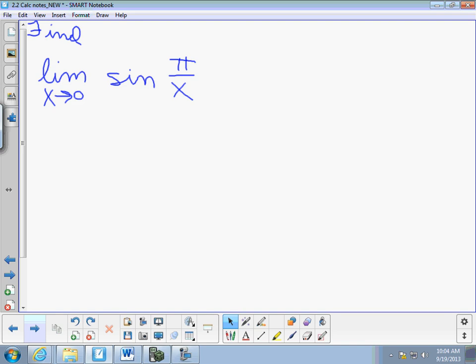Different problem now, right? It's not the sine of x over x, it's the sine of pi over x. So what's going to happen as x approaches infinity? Let's think this through and see if we can figure out what this looks like before we graph it. What's going to happen to pi over x? It's going to get smaller. And as pi over x gets smaller, the sine of that thing approaches what number? 0. But what happens as x gets smaller?